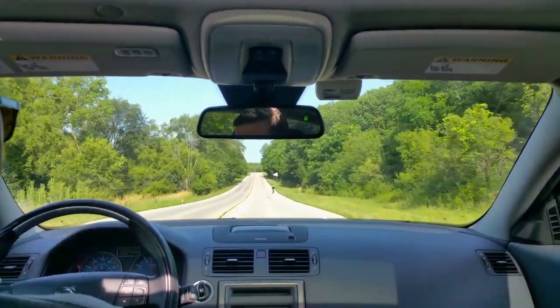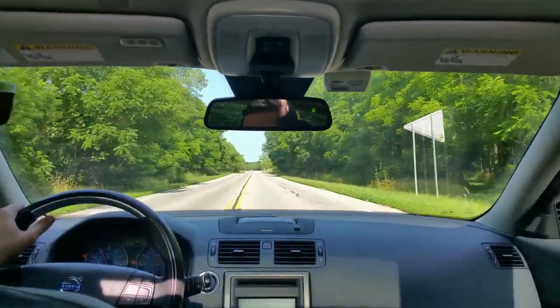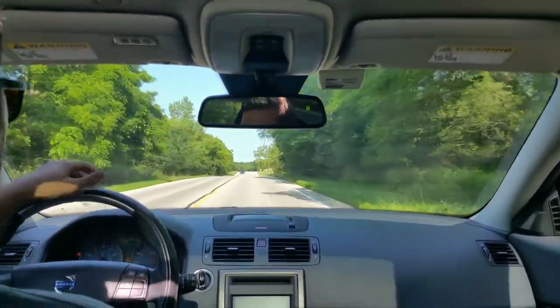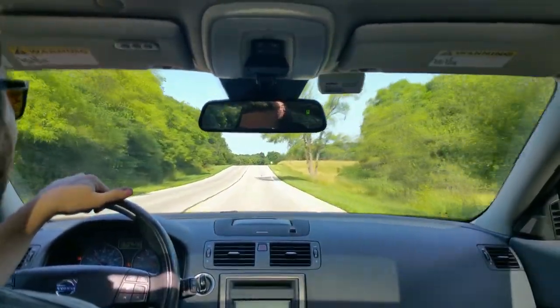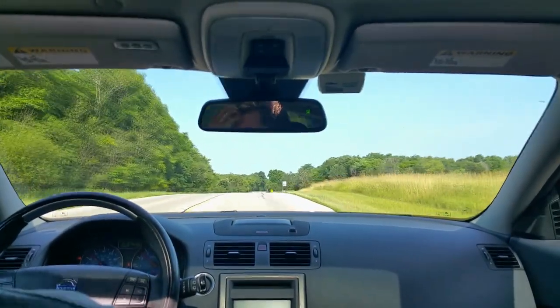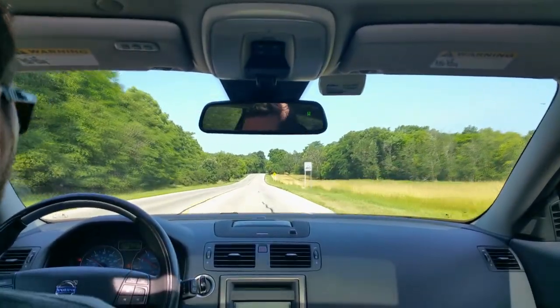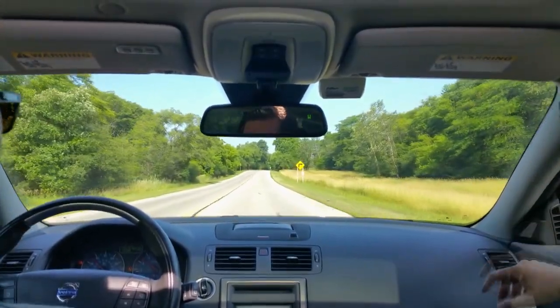It sounds so nice. I love that growl that it has. It kind of reminds me of a VQ engine from an Infiniti 350. I don't know if I should be flattered or insulted. Well, I'm still figuring that out. I love the sound of those engines with an exhaust, like the 350, how it has that certain growl to it. That's what I love about it. I could see that, the sort of warble it has going.